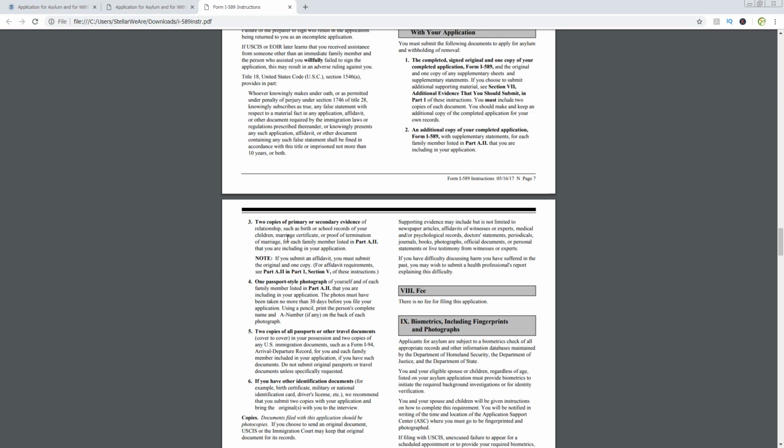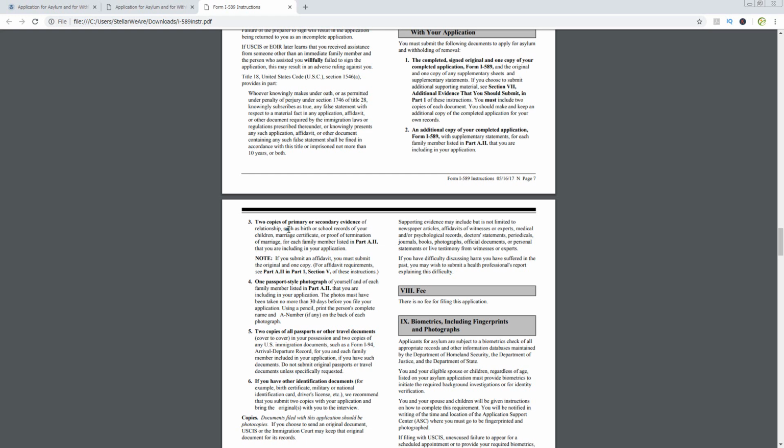Now, whenever it comes to evidence, let's stop a little bit on the evidence. There are a few different types of evidence here. There's evidence for your identity, which you definitely should provide.